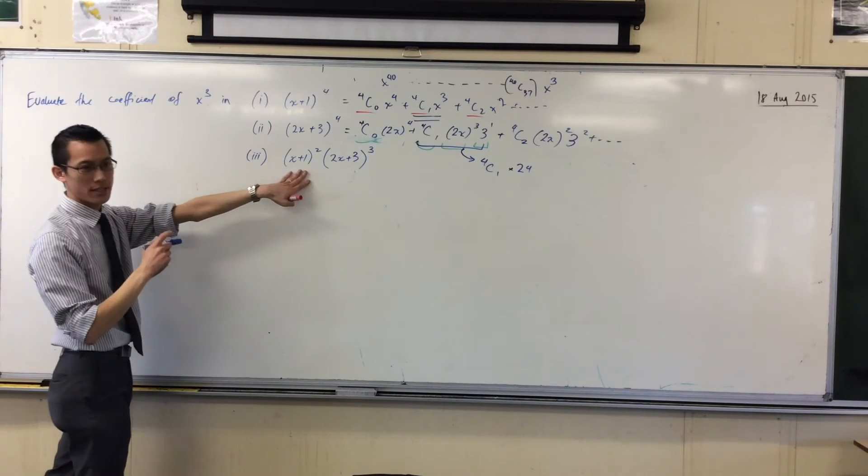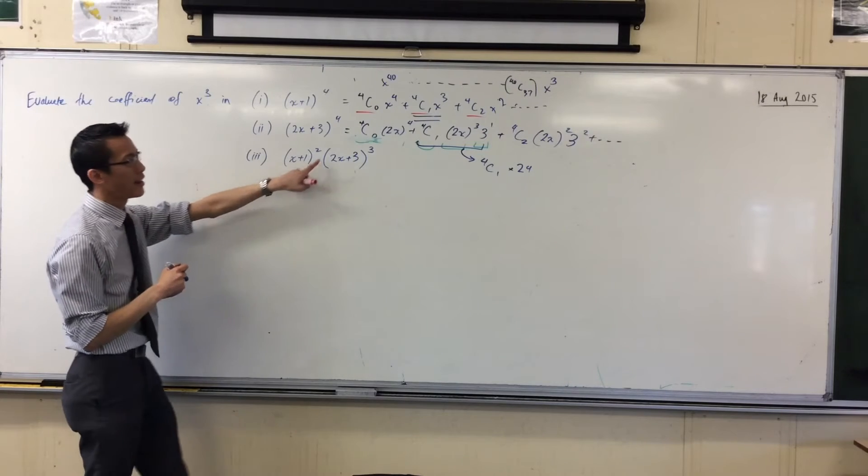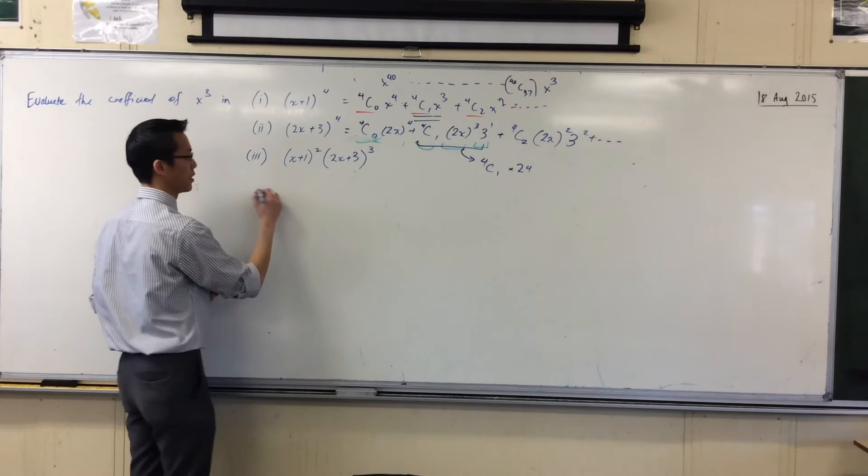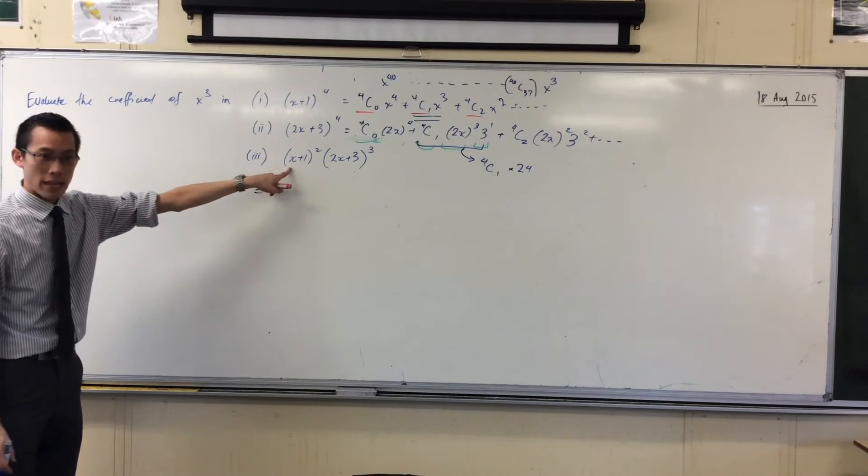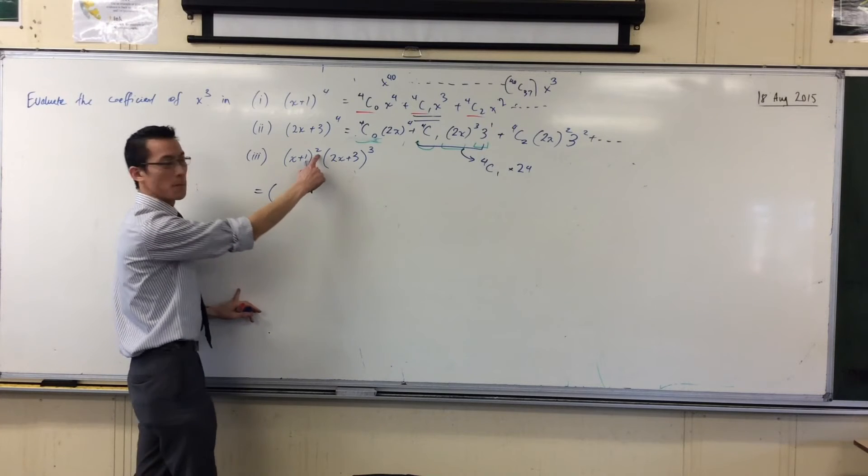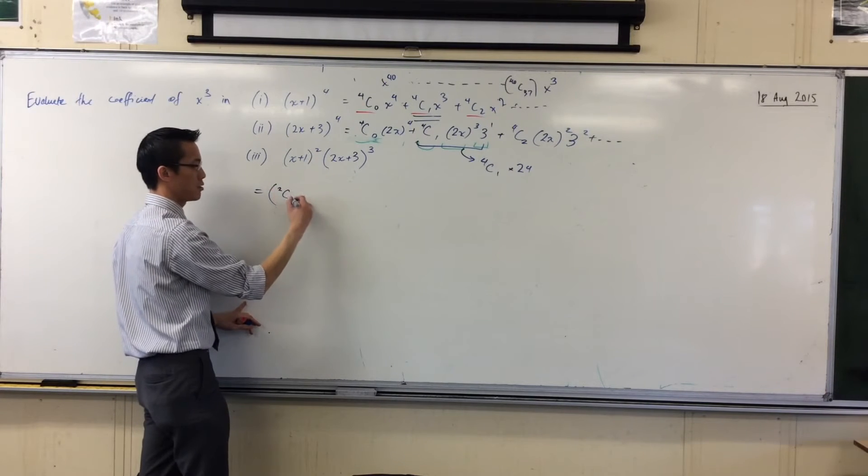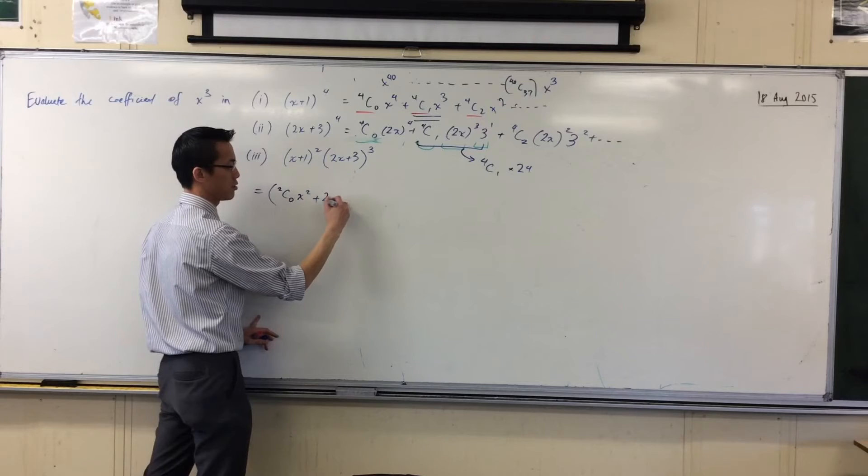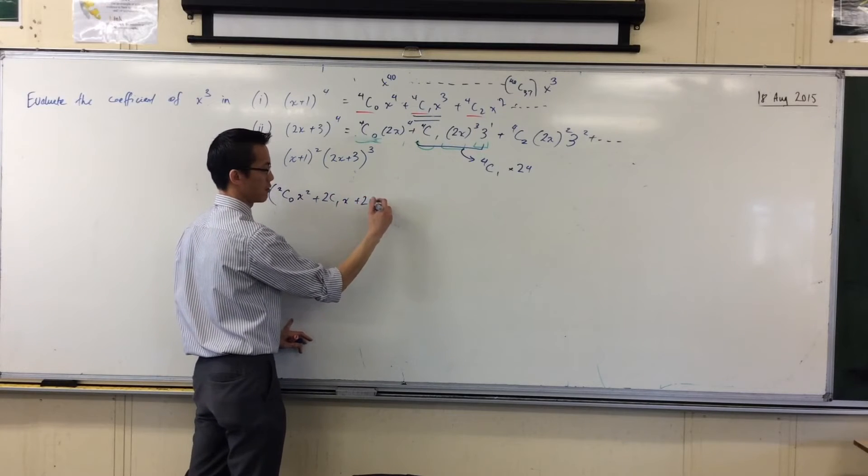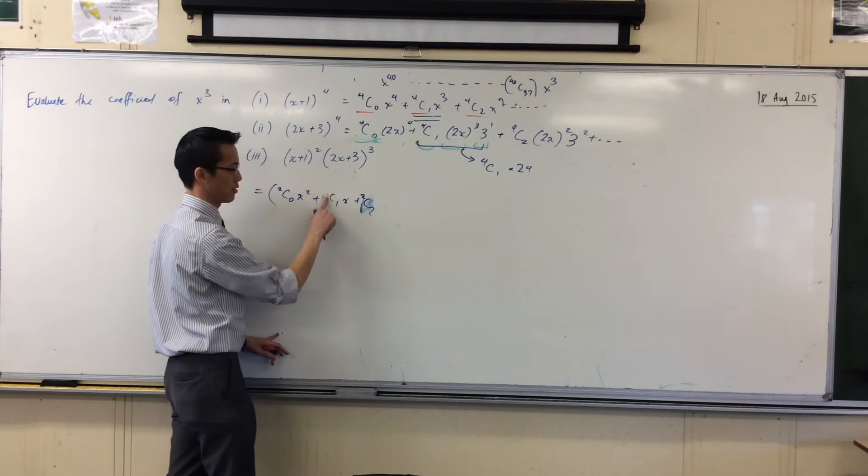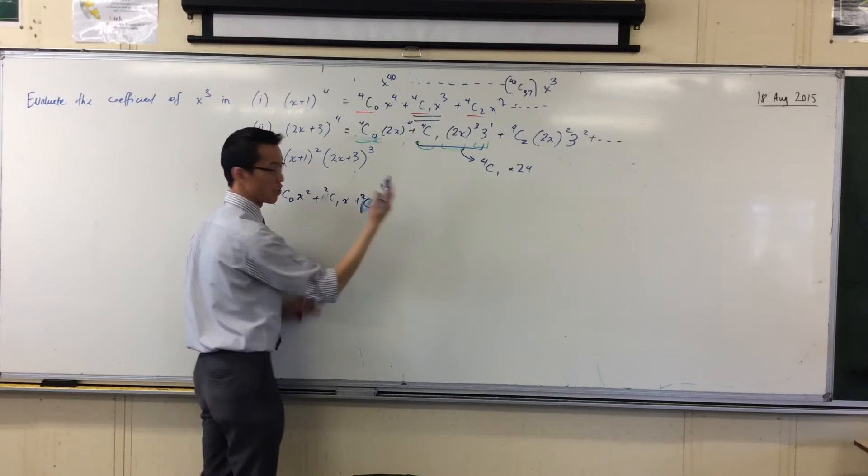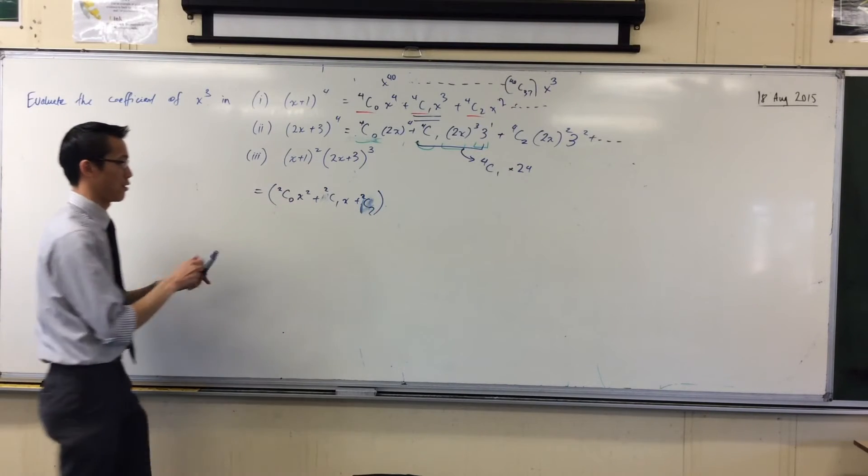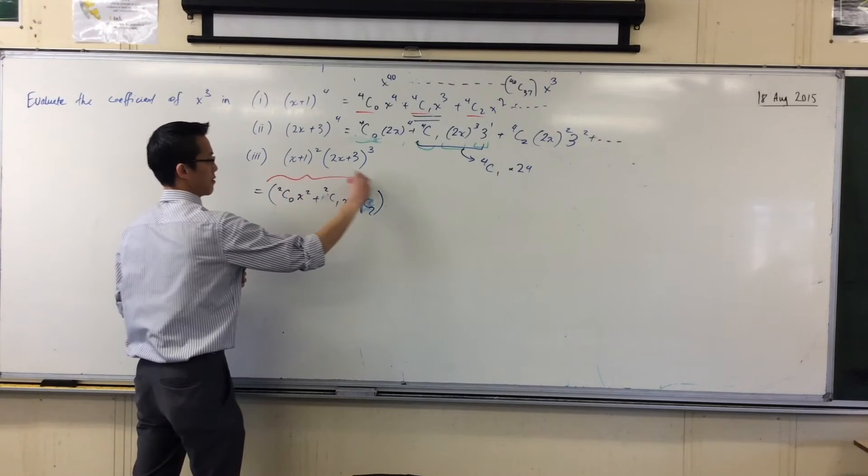Now we're prepared for this guy. This is more difficult and unlike these other ones, we're going to have to be a little more careful before we just stop writing out terms. Let's give this a go. You're going to need a wide page here. I'm going to write, I'm on the second row. So I'm going to get 2C0 times x squared plus 2C1 x plus 2C2 on its own because it's times one. So there is my expansion of this guy.